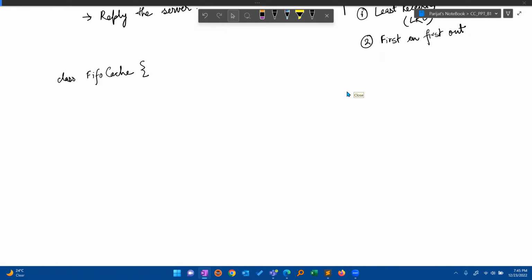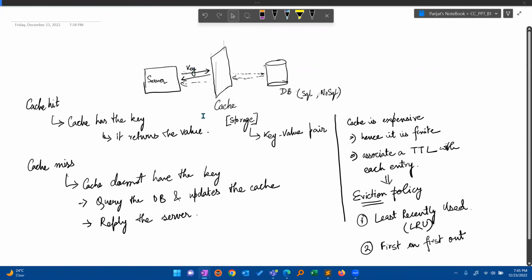We don't need head and end in the cache. We don't need enqueue in the cache. So if I have a cache, essentially what do I do? What are the couple of operations I need in a particular cache? Try to look at this diagram and tell me: what all operations do you need in the cache?